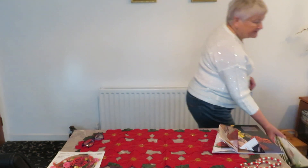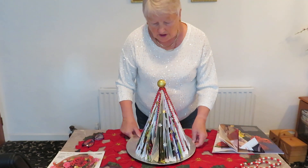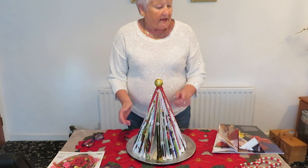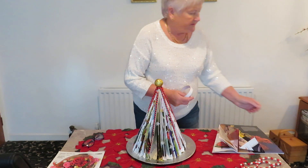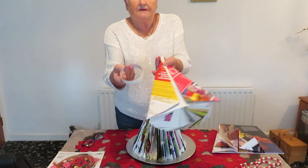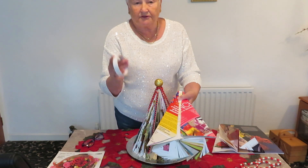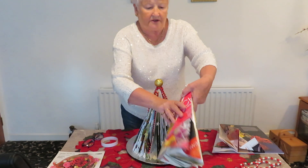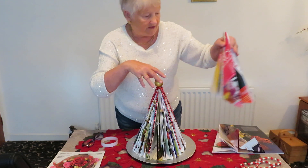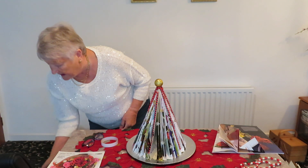If you think back to my first one, where I've done two books back to back, my tree is much fuller and thicker. To join the two books, I simply took a strip of double-sided tape, put a piece down there, a piece down there, then peel off the second layer when you're ready to put the two books together. Just bring your two books together and then you have a full round. That's one little idea I have for you.